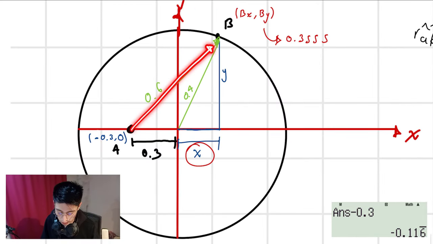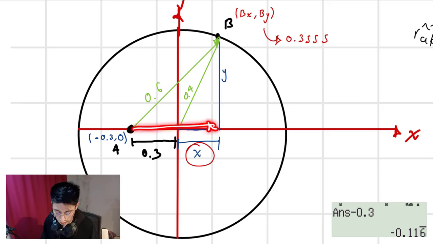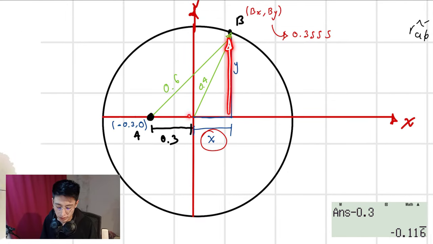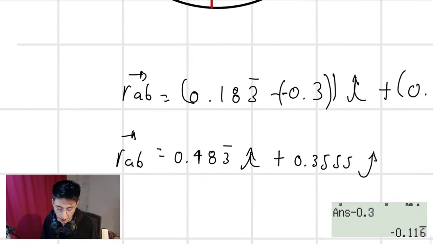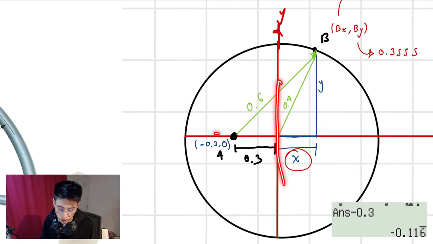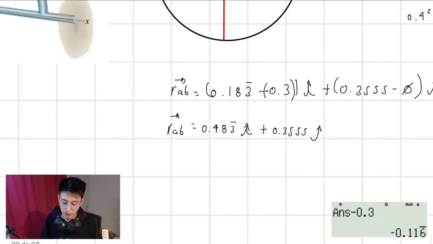It is important for you to analyze the symbols, because as you can see, this vector is the resultant vector of two components, this first one and this other. Regarding the first one, I can know that it is going to be positive because it is pointing towards the same direction of the axis. The same thing happens with the y-axis, right? So if I have something like a negative number here, I know that there is something wrong somewhere and you have to find it. In this case, what I was not taking into consideration was this negative symbol, because of course when you're looking for a coordinate, you have to make sure that the symbols are correct, if it's positive or negative. Now we have the vector RAB.